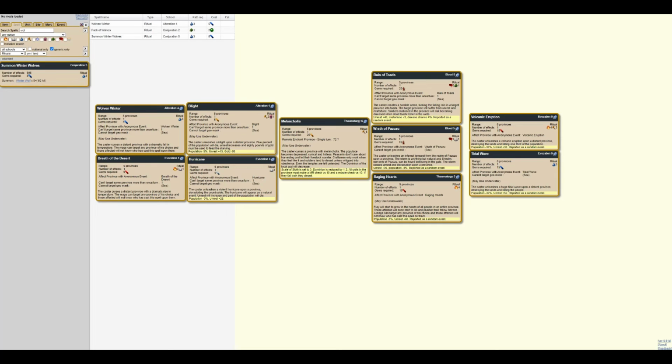Well, a lot of these spells come pretty early. 4 and 5 are pretty early in their respective paths, although Blood is more specialized. Alteration, getting you Wolven Winter and Blight, handy. Unrest locking someone's capital with Blight is not super reasonable, but at the same time I've absolutely seen it done. Unrest locking someone with Hurricane, absolutely doable.